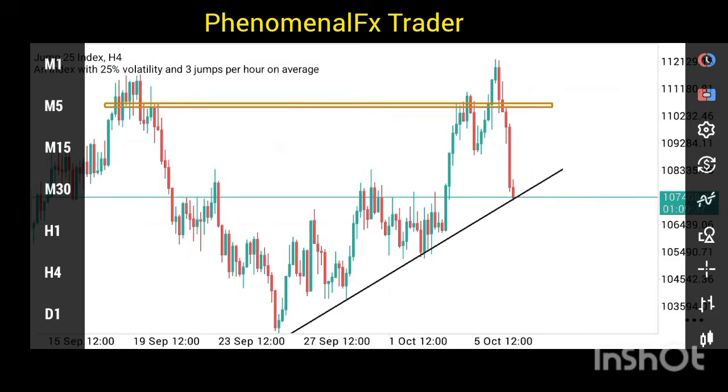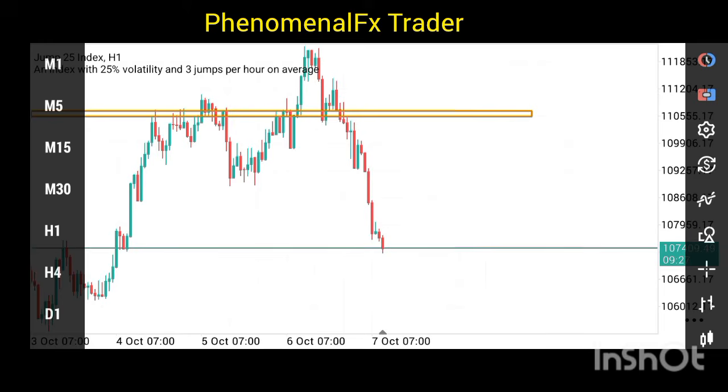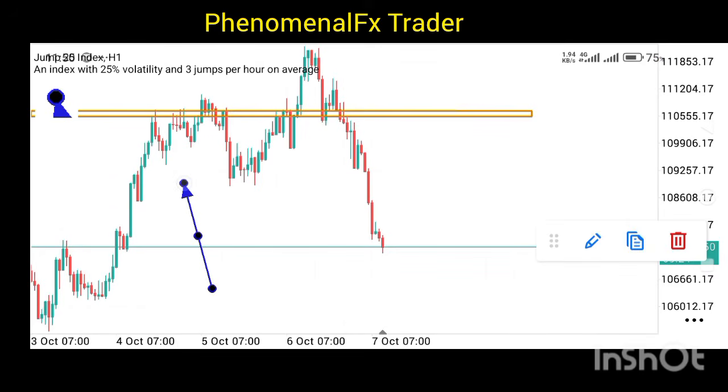Let me remove this first. Let's quickly get to the 1 hourly time frame. Okay, so the market was creating higher highs and higher lows. At this point, this is a high, this is a low, then this is a higher high at this point. So if the market can just create a change of character at this point, we will wait for a pullback, then enter to make some good profit on the sells. But as you can see, the market successfully created this change of character here.